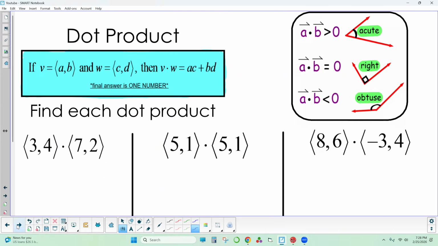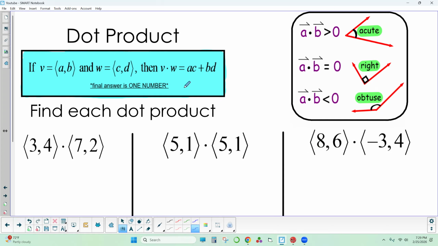Okay, so there's two kinds of vector multiplication. There's that where we can get a number, which is the dot product. That's what we're going to be looking at today. And there is the cross product where our product is an actual vector. That you will find in later courses like Calculus 3. Okay, so what is the dot product? The dot product measures directional similarity, how much two vectors line up.